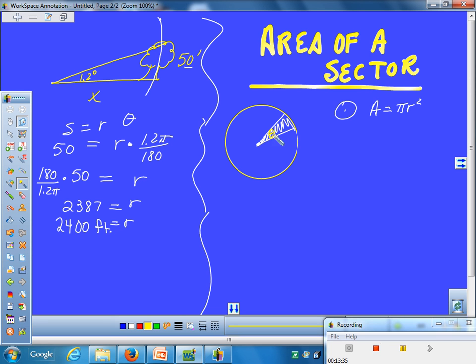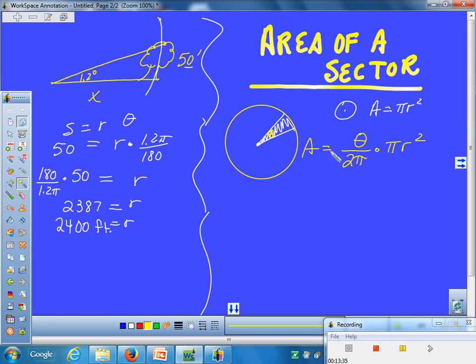So instead of saying this angle is 30 out of 360, in radians, what's a full circle? 2 pi, thank you. So if I want to do a fraction of it, then my fraction would be whatever this angle is out of 2 pi. And then I would have that fraction of a circle times pi r squared, which would give me the area of my sector. Because going around the circle is 2 pi. If you go completely around the clock, it's 2 pi.